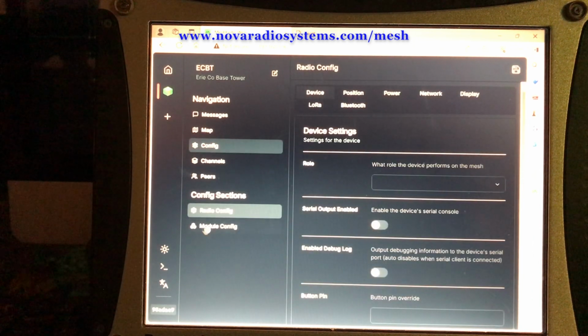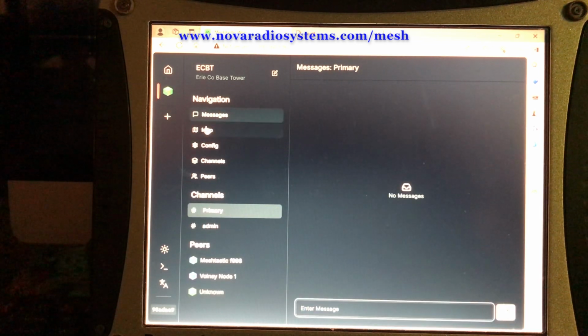Okay, so let's see here. Go back to channels here. Maybe that one will eventually populate, and we can get some more stuff. So this is a basic setup for an MQTT on the web browser. If you're leaving it in your house because you want to have a house node and you have an ESP32 device and you want to connect to Wi-Fi and you don't want to walk around with it and all that.